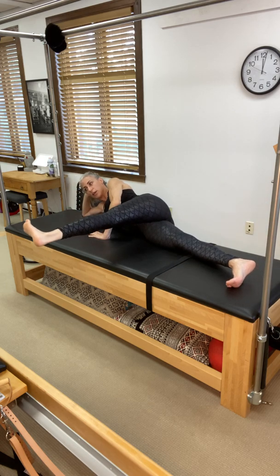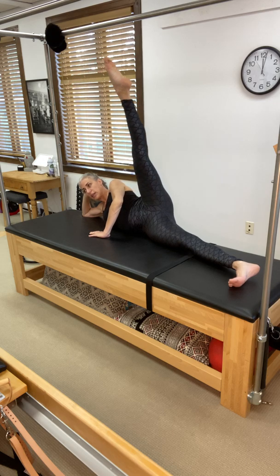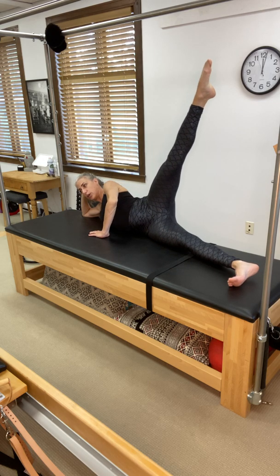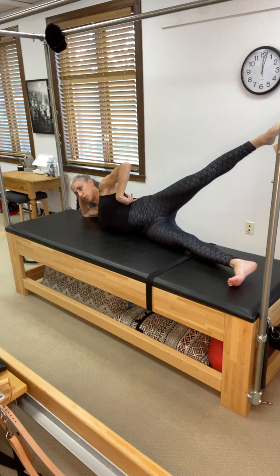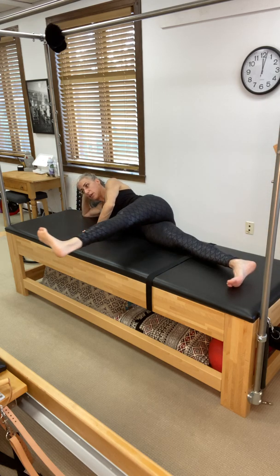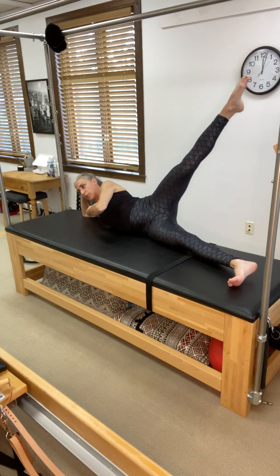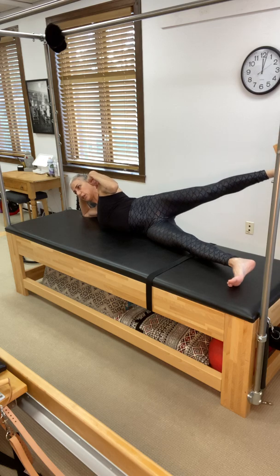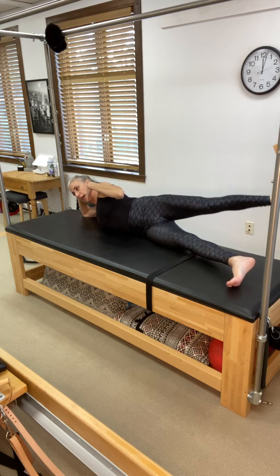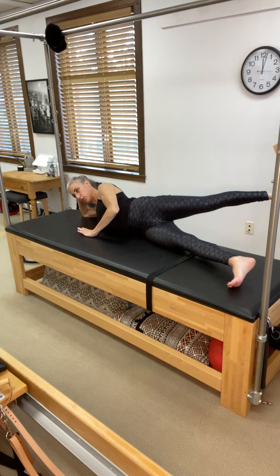To the front, up in the air. You go as far as you can, and then you're gonna start internally rotating so you don't collapse on the top side, so that your waist stays long and you stretch behind you. Sweep to the front, point up in the air, stretch, reach it to the back. Make sure nothing's changing with your upper body. Try to keep it very, very quiet, and then bring the top leg over the bottom leg. Reverse, parallel to go back.